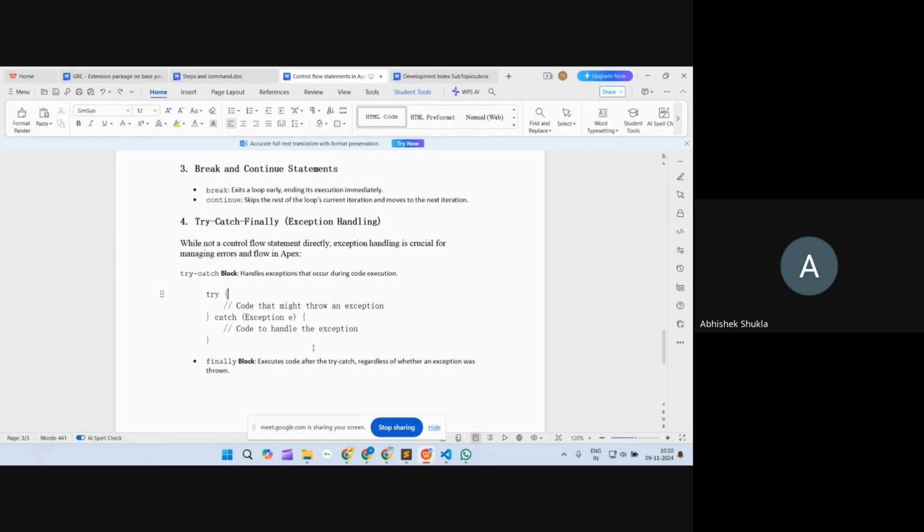That will happen when these kinds of conditions come up, right? So for that, this try catch finally block is there. What it does: if you suspect that in future this part of the code can throw some error, because you don't have any control over that, like the DML example I gave you. Say there are 10 fields, and you are filling 5 fields, and the others are not required for now, but later some admin goes there and makes the sixth field mandatory.